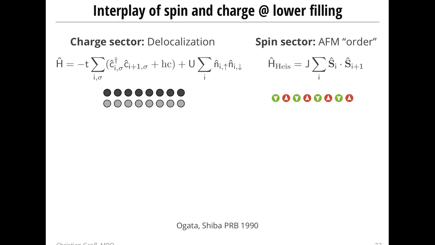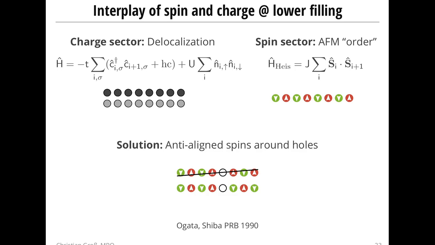The spins still want to antiferromagnetically order in this case. That means they want to show, in this cartoonish way, this up, down, up, down, up, down structure. The thing in 1D is that we can make both degrees of freedom simultaneously happy. That is what shows you that this works because of spin-charge separation. That basically means the spins don't care for the holes. The holes can freely delocalize even if you have antiferromagnetic order. And that is, again, in a cartoonish way shown here.